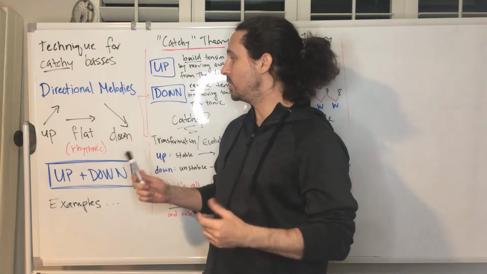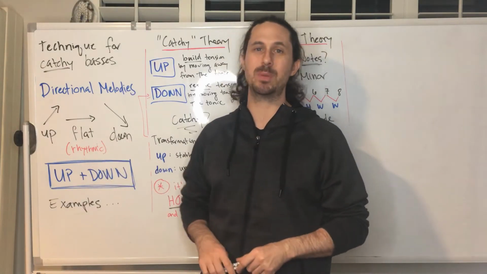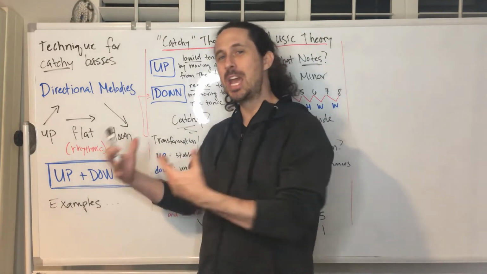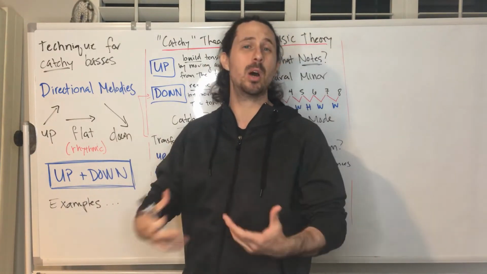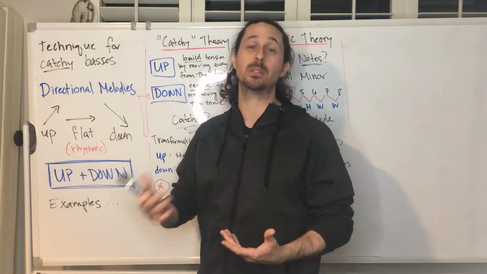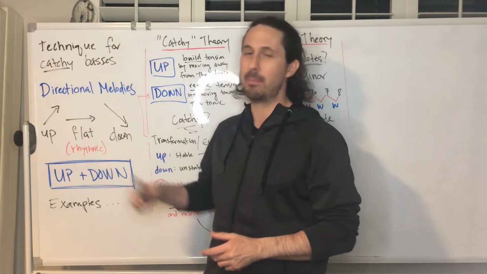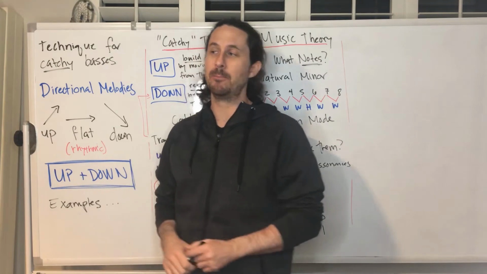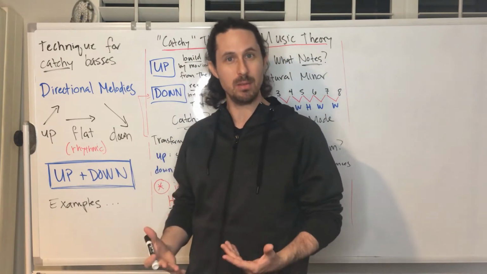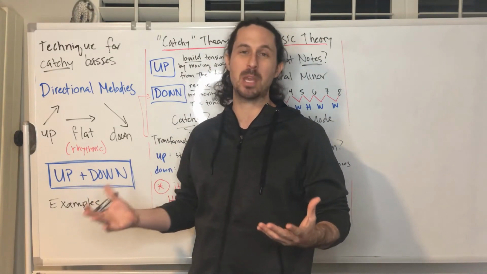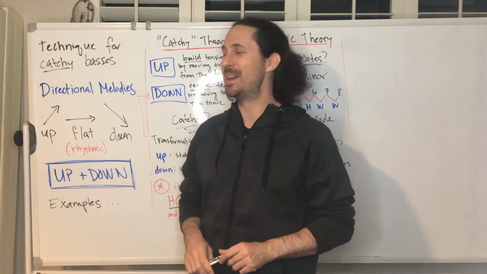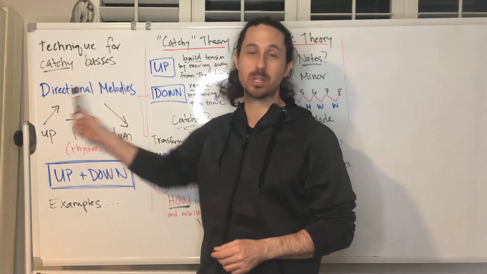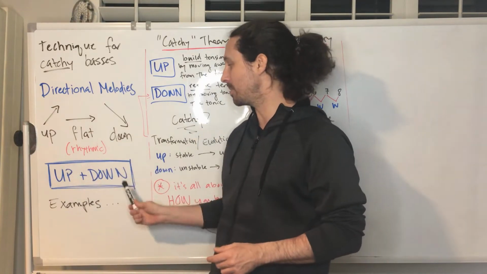Now in this video, we're not going to look at flat melodies because flat melodies aren't catchy in the way that we're thinking. I'm thinking of catchy in terms of someone humming a melody, so something that has a little bit more pitch movement. And flat melodies tend to be a little bit more rhythmic. Now, of course, a rhythm can be catchy, right? If you think of a baseball game and you have those little clapping moments, those are catchy moments. But that's not what we're talking about when we're talking about directional melodies. So we're going to focus on up and down melodies.